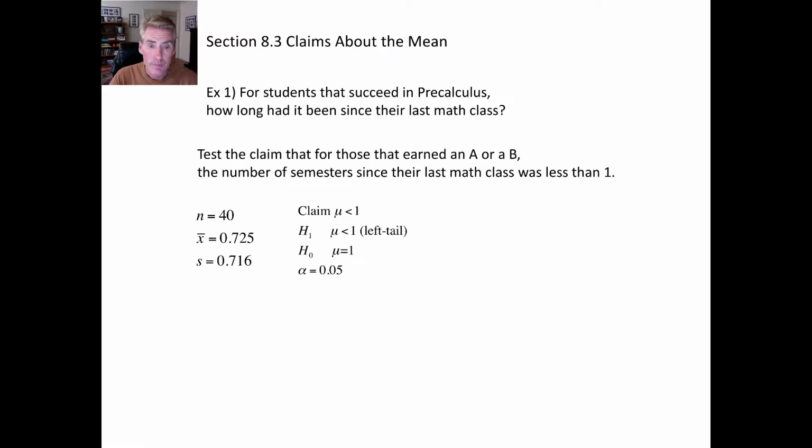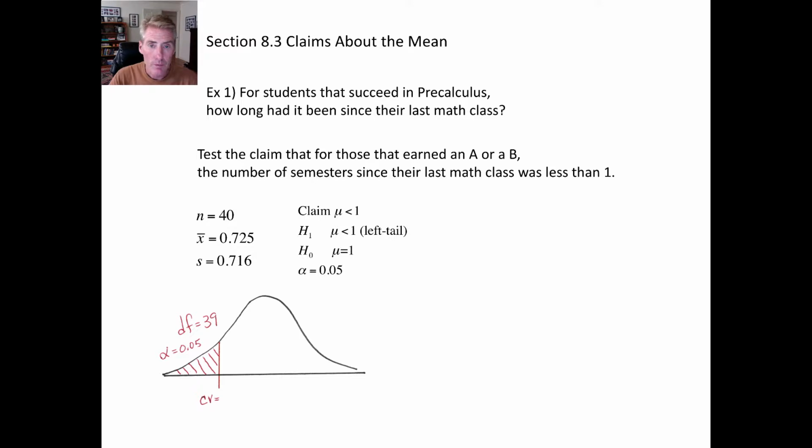And notice in here, in the directions, I didn't say what percent to use for the confidence level. So that means go ahead and use 95%. So whenever it's not mentioned, you automatically use 95%. So alpha will equal 0.05. Then draw a beautiful little bell-shaped curve like this. Since n equals 40, that means degrees of freedom is 39. And since it is left tail, the left shaded area will be 0.05.